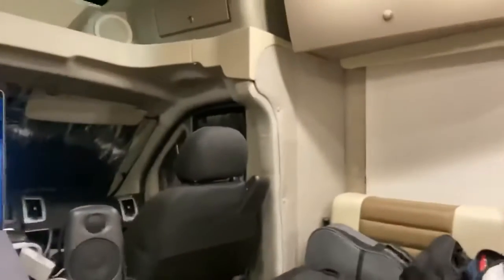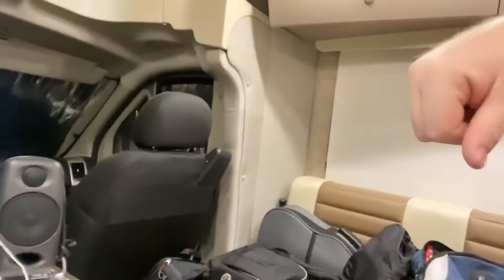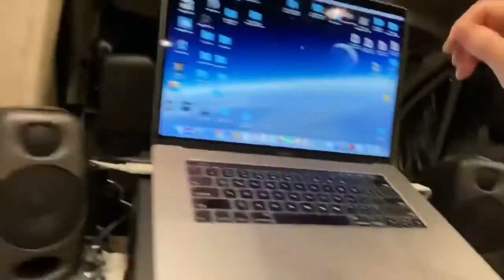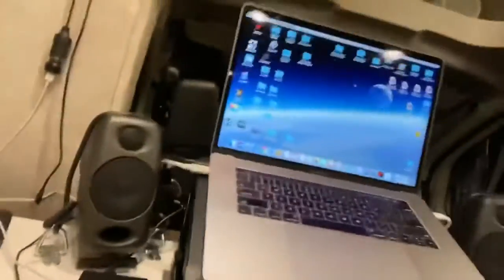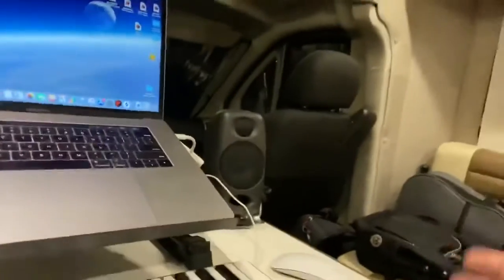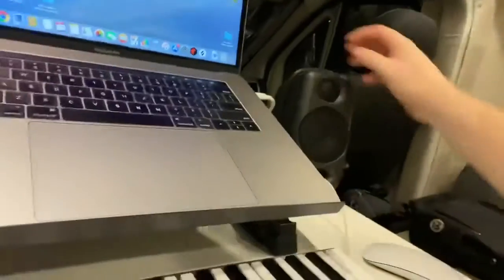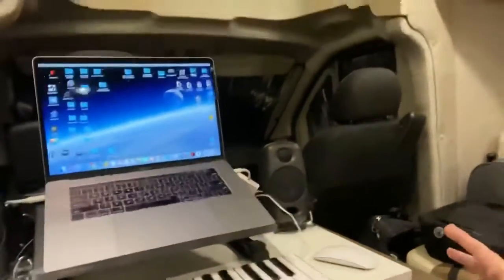I went ahead and mounted them because I found these — what these are is those little wire molding, like cable holders. You can wrap them around cable and they hold things in. They're wire; you can twist them and shape them and they hold things in, so they're holding these speakers down. They're not going anywhere. They're dark color, which is good. It looks like it was made to hold stuff down — it actually looks kind of cool. These hooks are not going anywhere, so when I drive, these speakers aren't going to do anything.